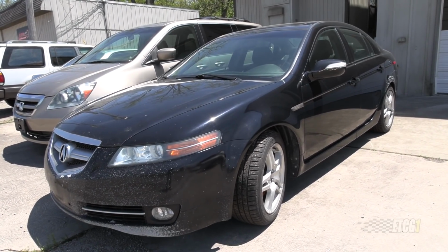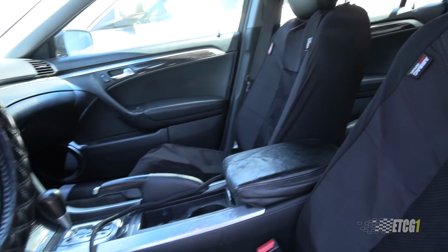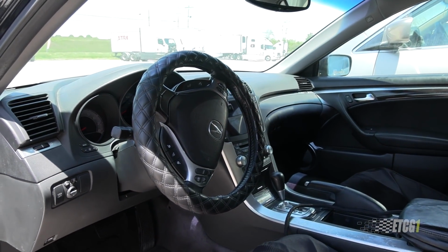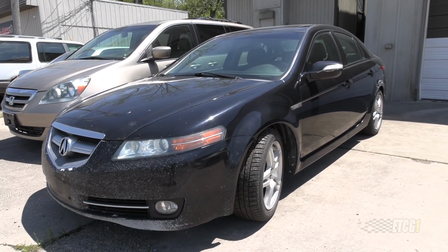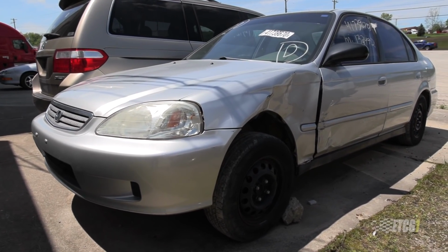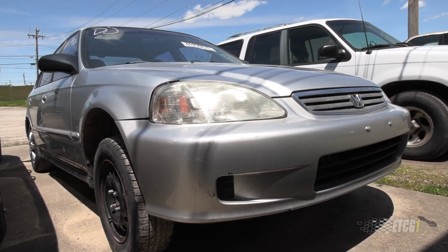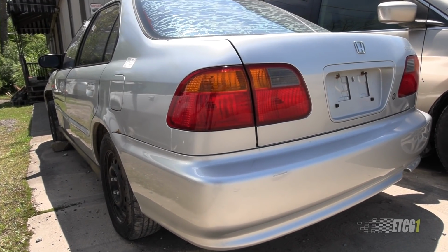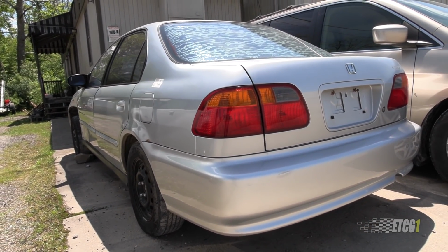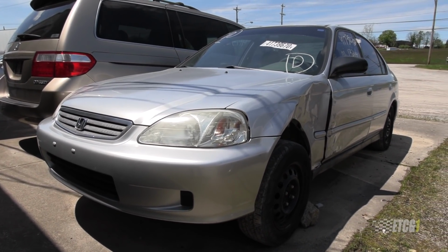This guy here is my 2008 Acura TL, and I call it Blackura. I don't know, the name just makes me smile when I say it, because it's a black Acura. Blackura. And it kind of reminds me of a vampire. I don't know why. Now this silver 2000 Honda Civic, I basically got for the engine and transmission, which I transplanted into my son's 1999 Honda Civic. But this thing came in with an engine that was blown originally. It was only running on 3 cylinders, but yet it ran and drove. Therefore, I've given it the name John Wick, because it just won't die.